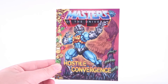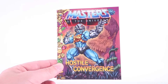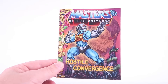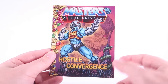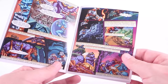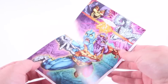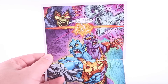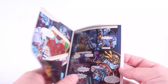The set includes a brand new mini comic titled 'Hostile Convergence.' I try not to get too spoilery, but I want to take a quick look. So if you don't want to be spoiled by the comic, make sure you skip ahead in the video. One of the reasons I want to show this off is because they did something really clever — it's a two-sided comic. One side is Tuvar's perspective, and the other side is Badra's perspective. They're basically telling the same story from each of their perspectives, and they converge in the center of the book with Skeletor merging them together to create Too Bad, with one heck of an amazing one-liner: 'You don't want to work together? Well — Too Bad!' I love it. That is so incredibly cool.